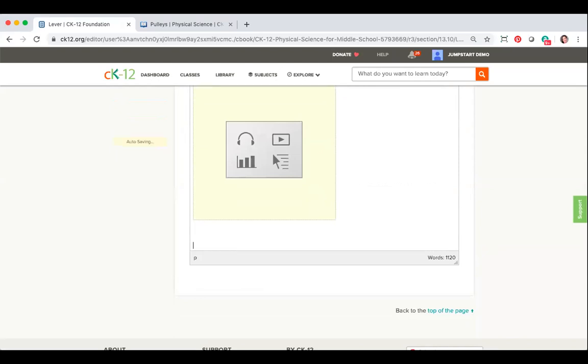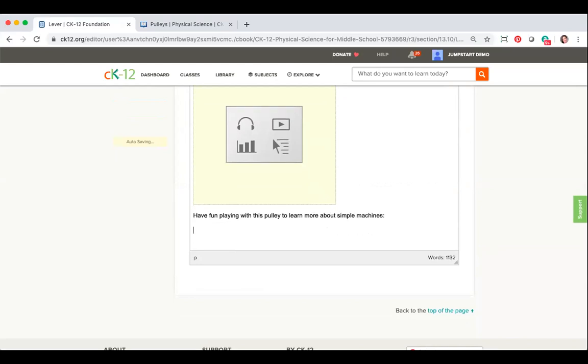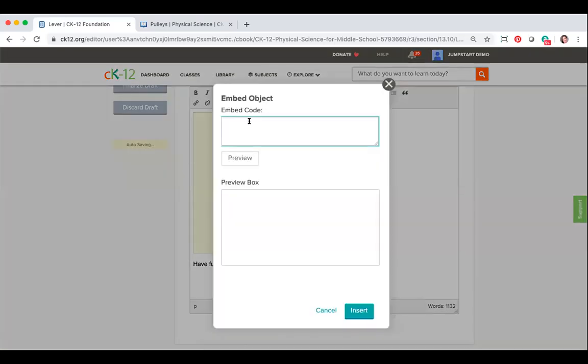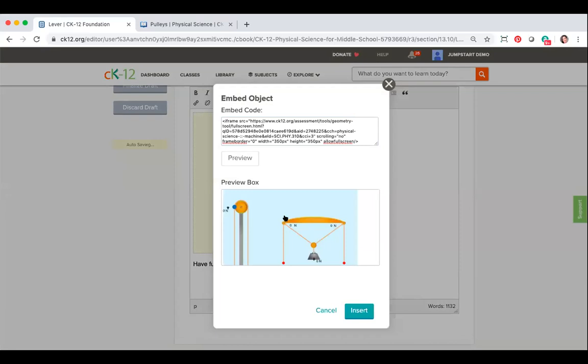And then you could put some text in like, have fun playing with this pulley. Okay, we'll get really professional here. And then I'm gonna click on that insert edit media. That's the big one, that icon right there. And I'm going to paste that in, and I can preview. Yep, there's my pulley PLIX.